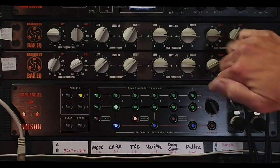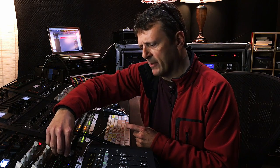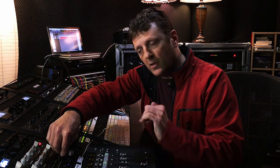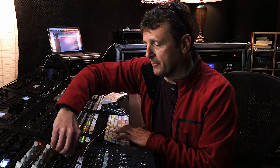So really cool blend knob here. This parallel blend knob is great. A lot of people think it's a wet dry fader. It's not that. It's like a fader on your console. So you just kind of bring it up to where it sounds good from minus infinity up to unity gain.